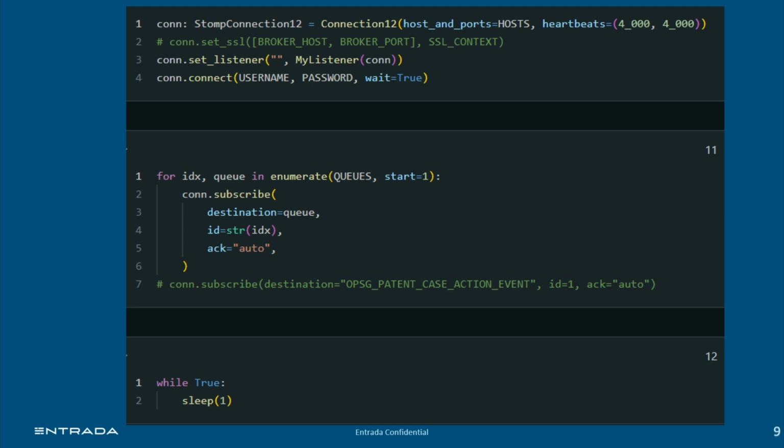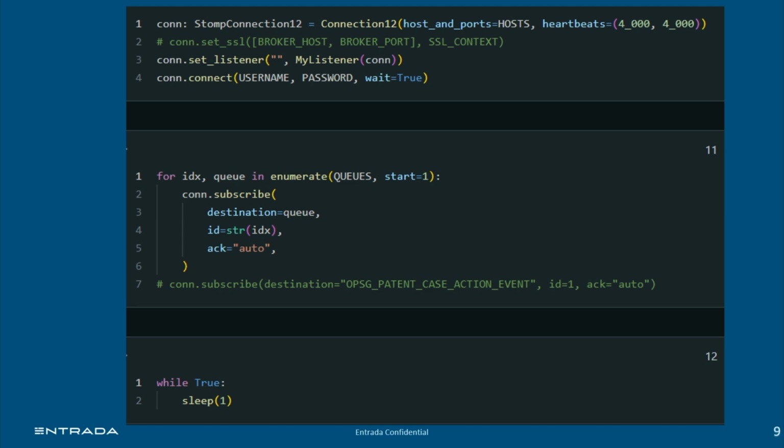All you have to do is pass Stomp your host and your ports. You can pass it a list, so if you have multiple hosts and ports, like backups, if one goes down, Stomp is going to go through that list and try to connect to the first one that it can. If one fails, you have some fallback just in case. It's always good to have multiple hosts and ports in case one fails. You don't want to miss any messages or anything like that. So Stomp can handle that.